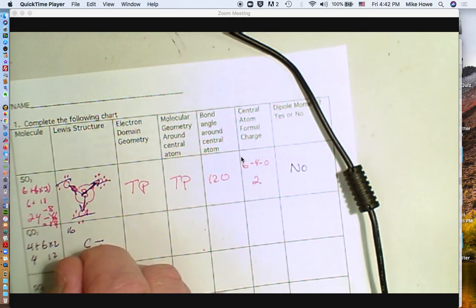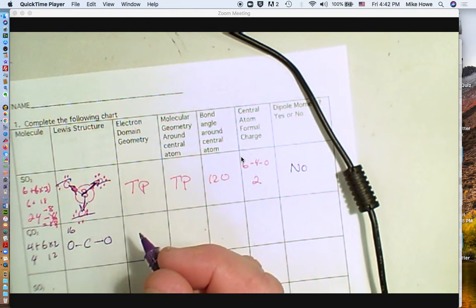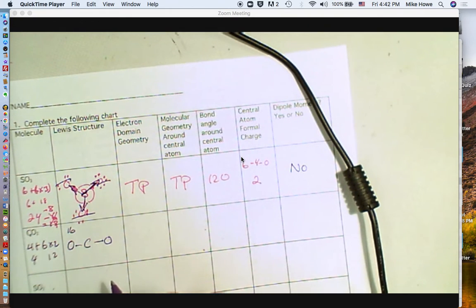I make my skeleton structure. Carbon has the most bonding spots. It's closest to the center of the table. It's the less electronegative, for all the reasons it goes in the middle. Of the 16 electrons, I now have 4 in my picture, so I would have 12 dots. Can you see that I would put 6 here? That would make 8, because if I had 1, 2, 3, 4, 5, 6, and 2 more make 8. Same thing over here. And then I'm out of dots, because I only have 12 to put in. 6 here and 6 here makes 12. I'm going to need 2 here and 2 here, and I don't have them. So I'm going to be short electrons again.